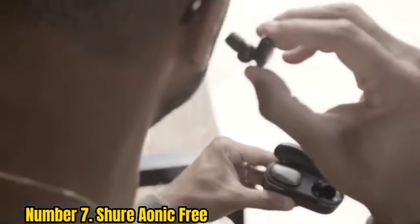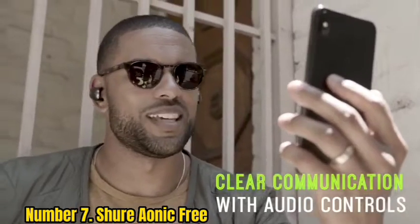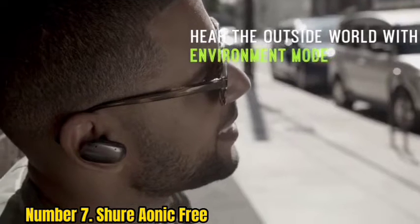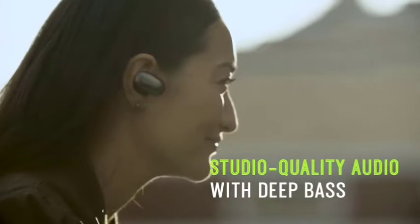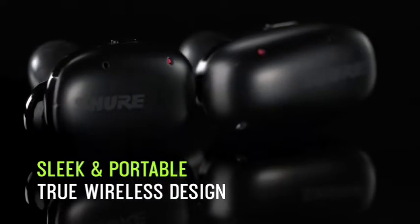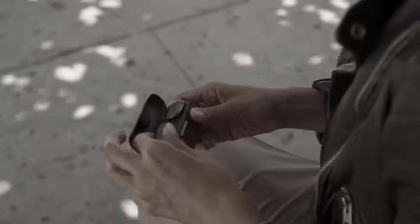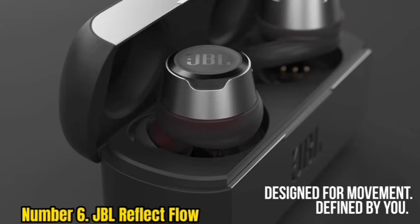The buds are easy to find, and the different combinations of single, double, and triple pressing make them easy to control. The accompanying Shure Plus Play app is slick, intuitive, reliable, and offers more performance tweaks than we're used to seeing at this level. The Sony XM4s above sound a bit more fun, but the Shure Aonic Free sound precise and major in analysis. You're treated to an expansive, clear presentation across the frequencies. Music sounds layered, emotive, and allows you to celebrate every nuance in your chosen source material.